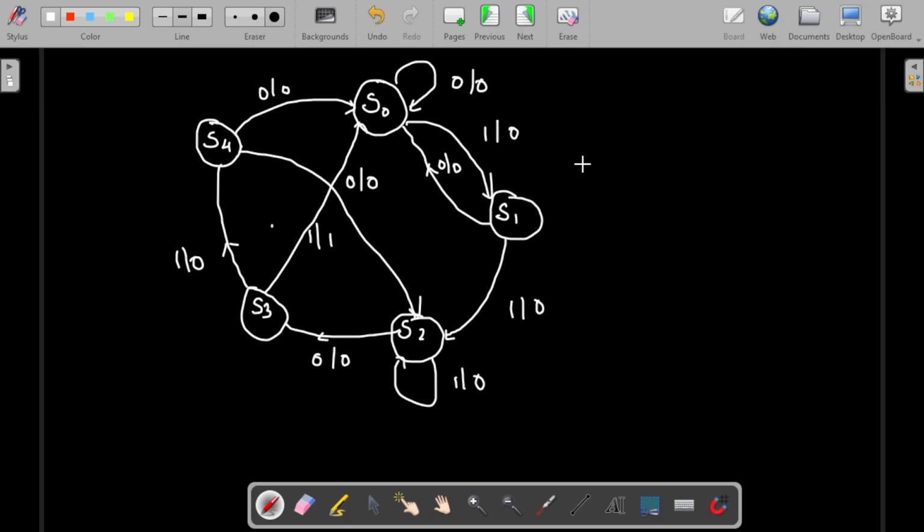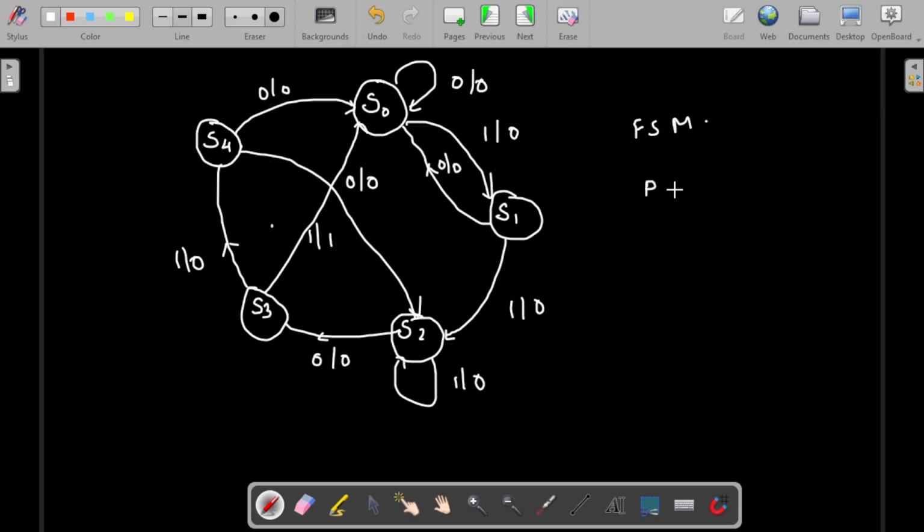I hope you guys are able to get a good understanding of how we can do the sequence detector, whether overlapping or non-overlapping. So I'm leaving it here, please try to do this. This is not ended here. I have just drawn the FSM, the finite state machine diagram only. State machines only we have done.